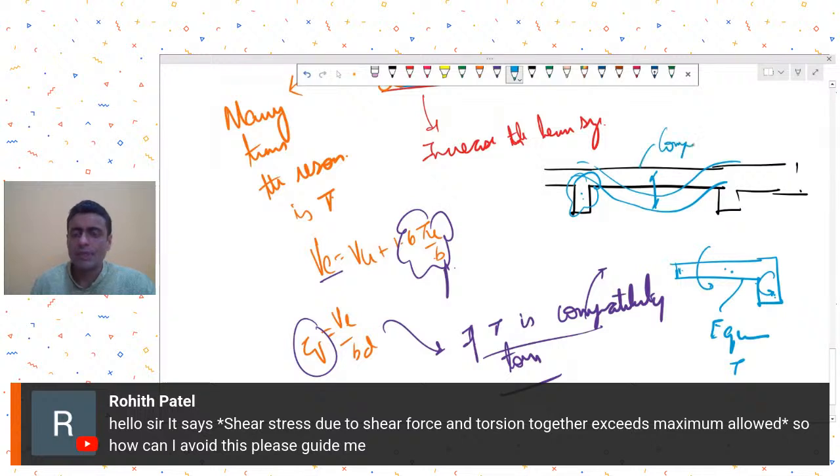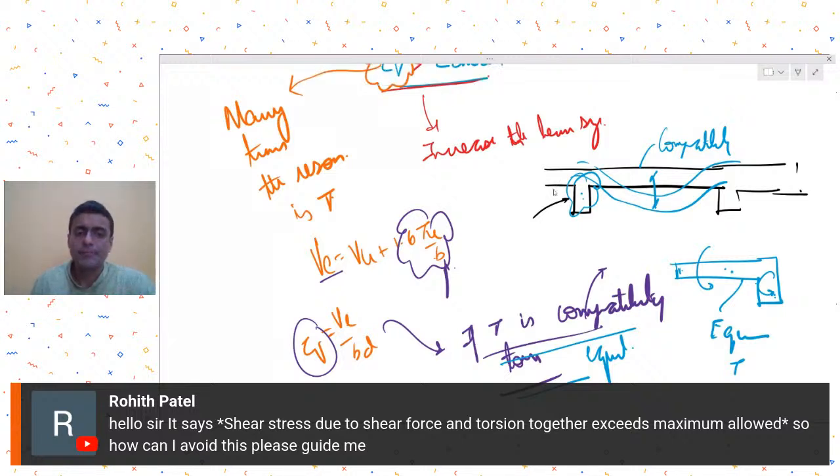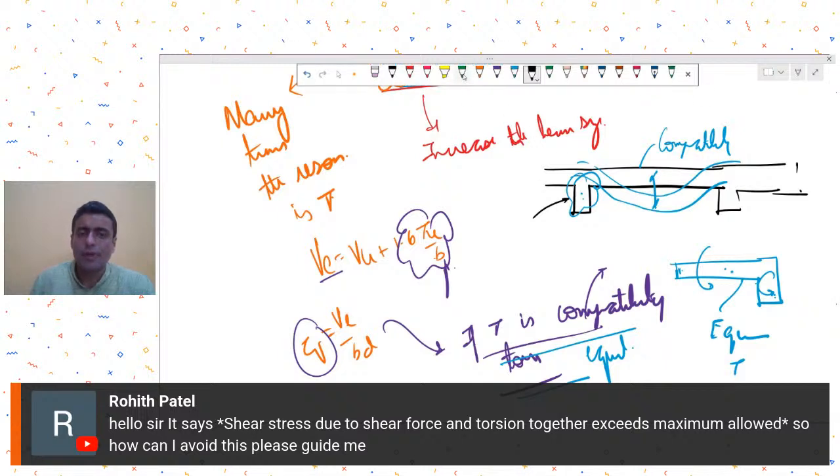So you need to first see whether the torsion coming in the beam is compatibility torsion or equilibrium torsion. If it's a case of compatibility torsion, then you can assign torsional modifiers, but you have to be careful. It's a potential pitfall, because then you will also have to ensure that detailing is provided in that manner. Generally for peripheral beams you could do this, not for continuous beams. Don't do it for continuous beams. For peripheral beams you assign torsional modifiers if that is the case.